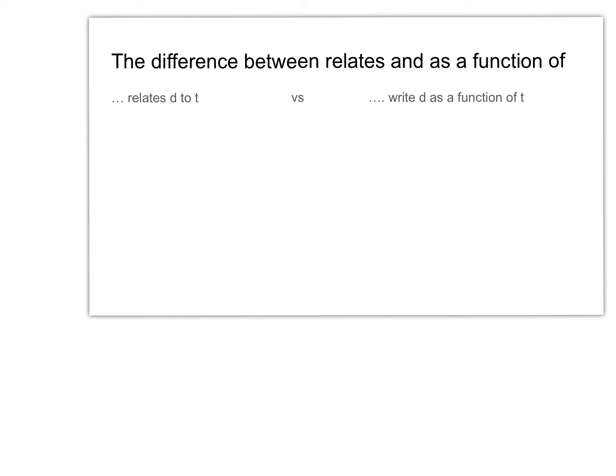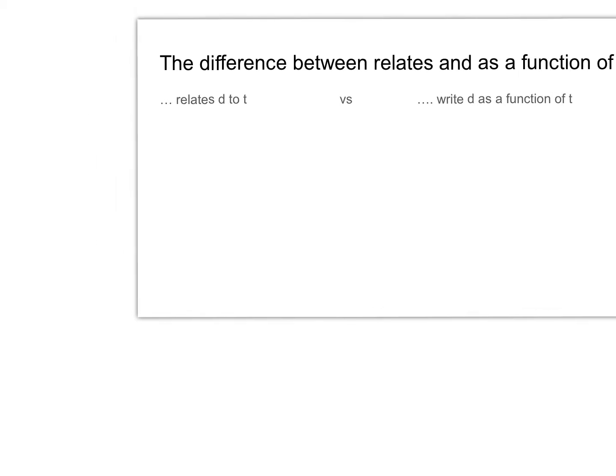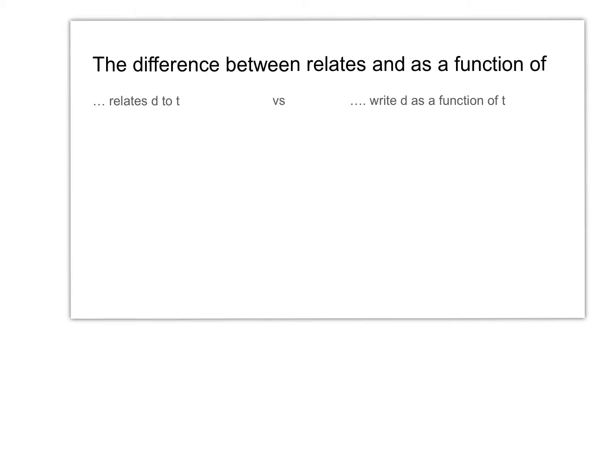Now, when it comes to the word problems, one thing that we have to be very careful of when writing an equation is the difference between something saying "relates to" as a function versus "as a function of." When you're given the instructions, write an equation that relates, say, d to t, the word "relates" tells me that the first term I'm going to see is my x value, and the second term is going to be my y.